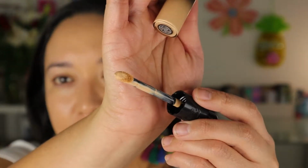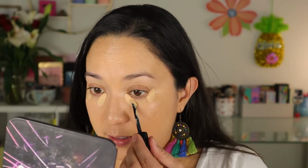Now I'm going to go in with the KVD Good Apple Concealer. I have the shade Medium 126, which I think was described as maybe a light medium. So here's the tip of it. It has an interesting applicator. Huh. I wonder. This will probably make it easier to put concealer on. And here's the shade. This is actually really good. So I think it's light, medium, neutral. Maybe it's the description, or maybe it's light, medium, peach. I can't fully remember, but I do like the little applicator on this. I told myself I was gonna stop buying concealers, and then every brand wanted to come out with a dang concealer this year and foundation.